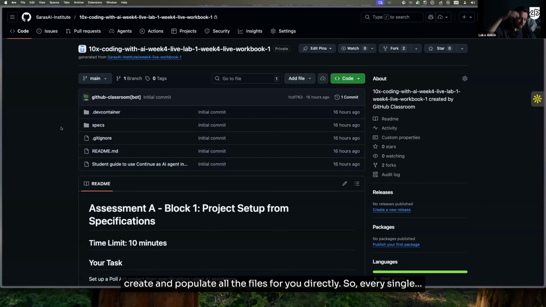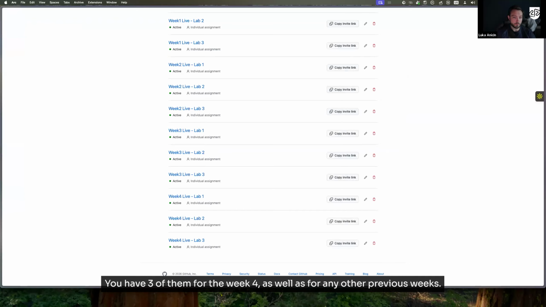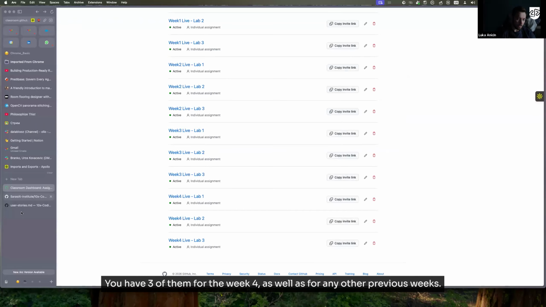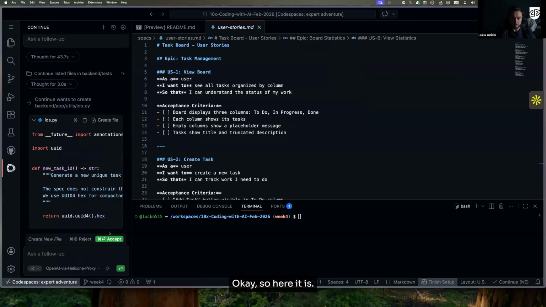So every single assessment is a shorter one, and they have their own files already there. So these are for non-graded assessments. Okay, you have 3 of them for week 4 as well as for any other previous weeks. Okay, so here it is.